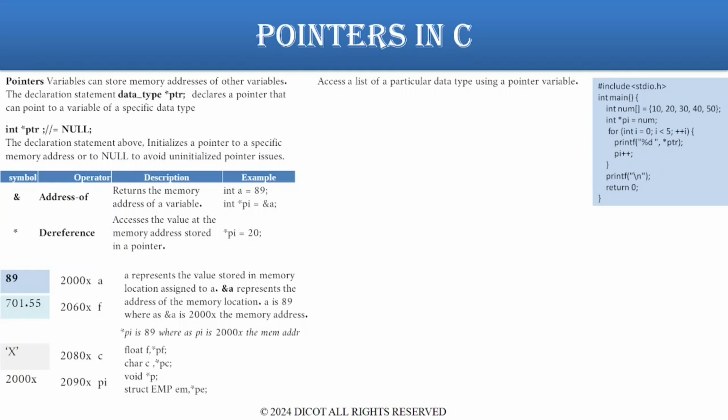When we increment a pointer, the pointer is incremented by the size of the data type it is pointing to. In this case, since Pi is a pointer to an integer, Pi will be incremented by the size of an integer. Similarly, if there was a pointer which pointed to a character, it would have been incremented by the size of a character, which is 1 byte. For an integer, it will be 2 bytes. For a float, it will be 4 bytes. And for a structure, it is the size of that structure.